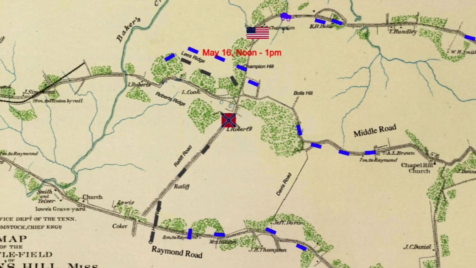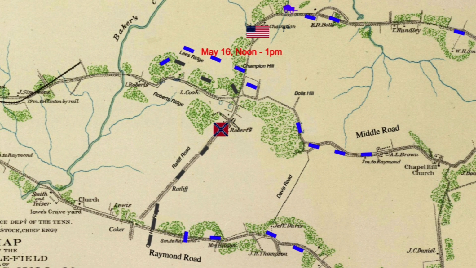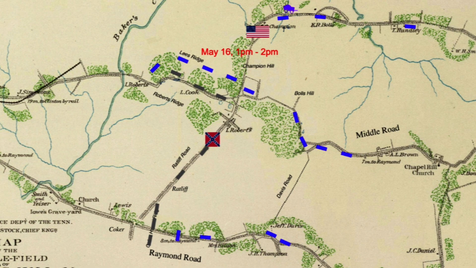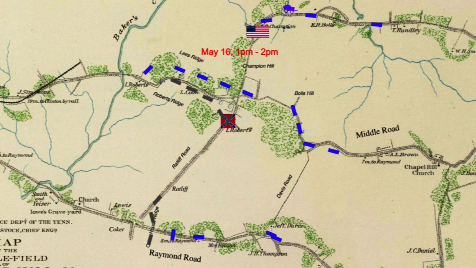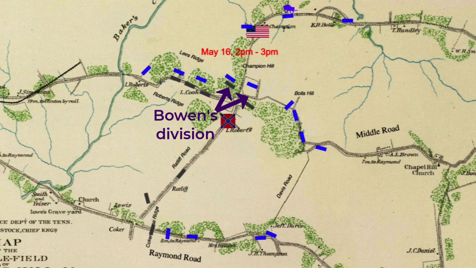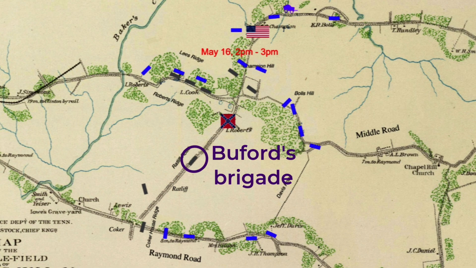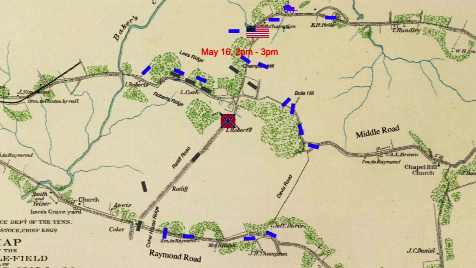Grant's army managed to get themselves across Pemberton's left flank and collapsed it. Bowen's division counterattacked with great success, but because of disagreements among the Confederate generals, Bowen's counterattack was not supported, and it was pushed back. See Buford's brigade from Loring's Confederate division, as finally they come up to support. Too late, but they're coming.